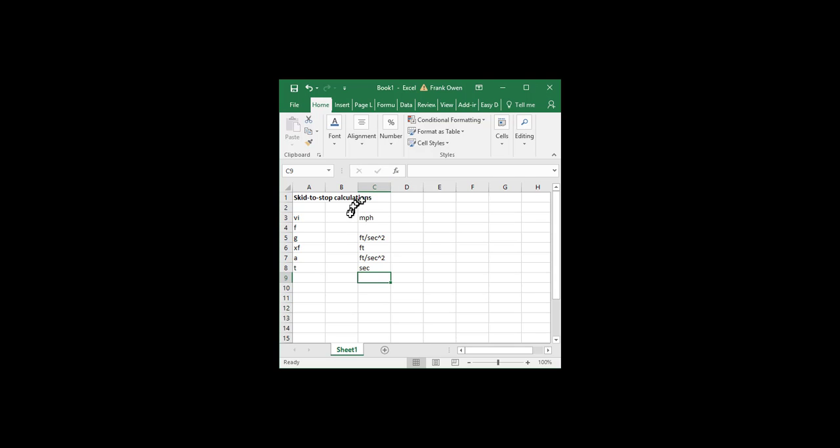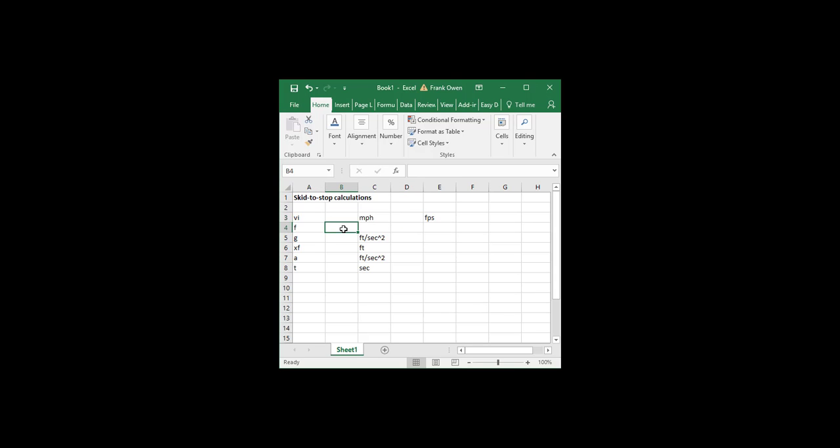Now, one thing that I like to do, since I'm going to be putting formulas in here, is use a feature that many people do not know about in Excel, where you can actually name cells. For instance, this is cell B3, but I'm going to name this VI. Actually, not yet. I'm going to have VI also in feet per second, so we'll put FPS out to the side here. This is the cell whose value in feet per second I will use for VI, so I'm going to name this VI.